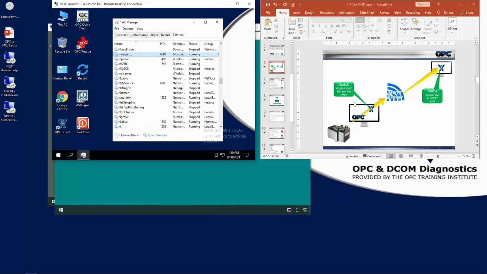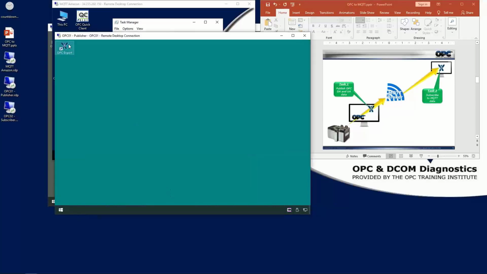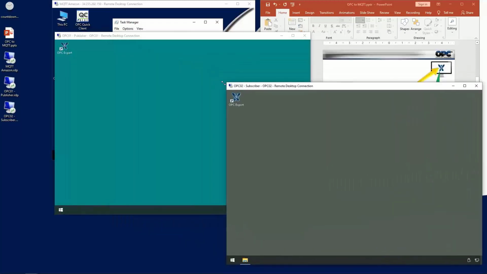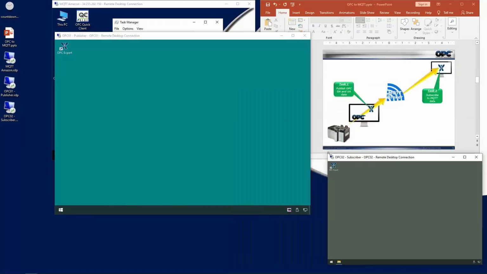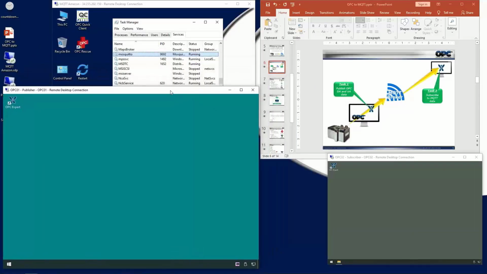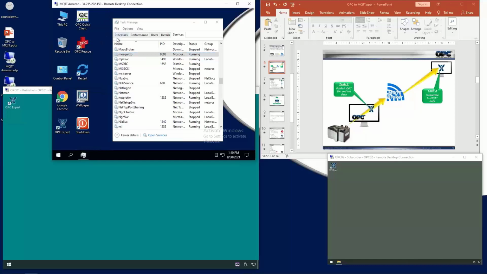Okay. Next, I'm going to go to this computer right here. And by the way, I have this computer over here. So let's just show both of them. There is a second computer. Just going to make it small, put it over here. There is the first computer. So here we go. So we've got the two computers over here. This computer is this one. This computer is this one. MQTT, which is out on the internet, is this guy right here.